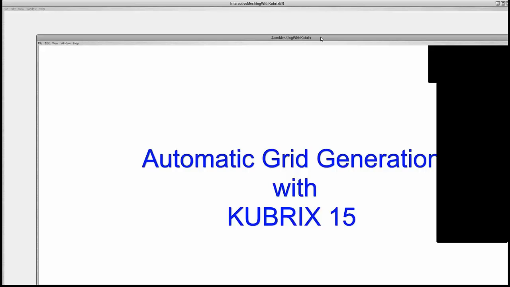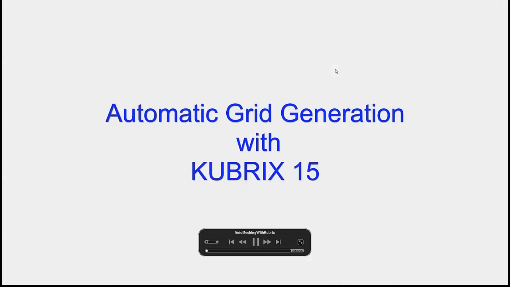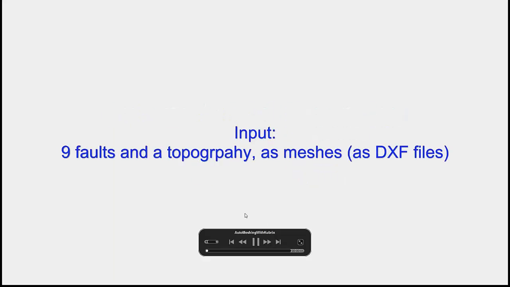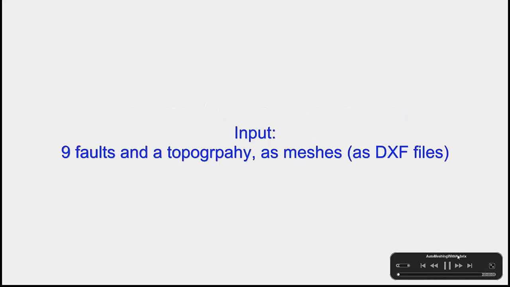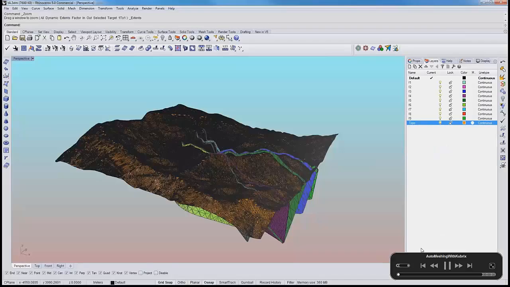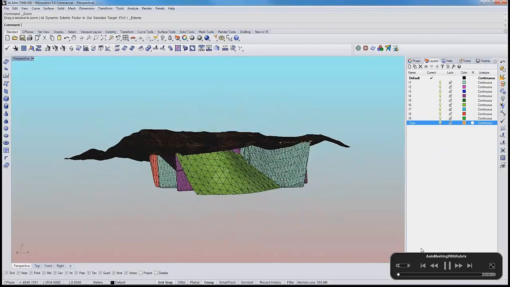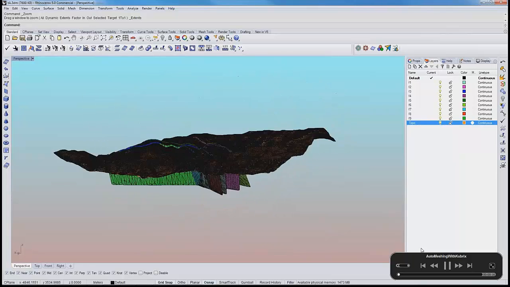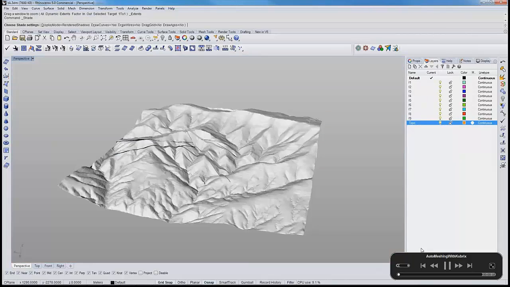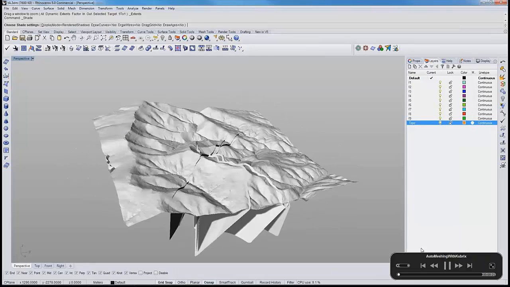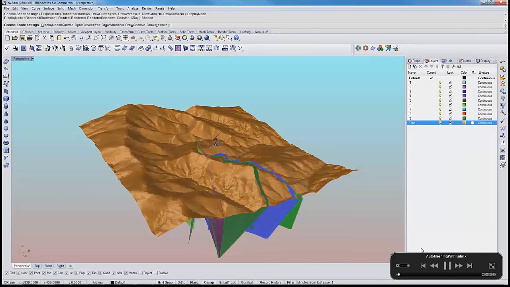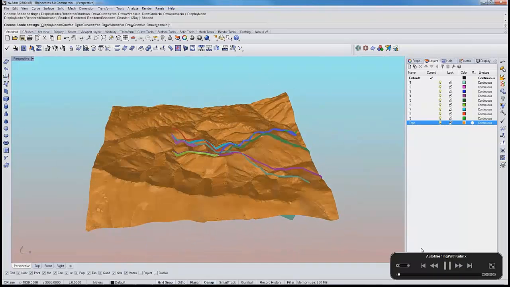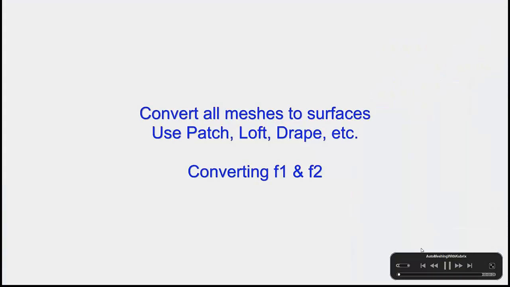It's very interesting, and for those who may have attended my presentation a week ago about surfacing in Rhino, they will see that in this approach, I'm showing an entire workflow. We have received from the customer a number of meshes, and these meshes are all rather imperfect. We have a mesh that represents the topography and faults that intersect and go through the topography.